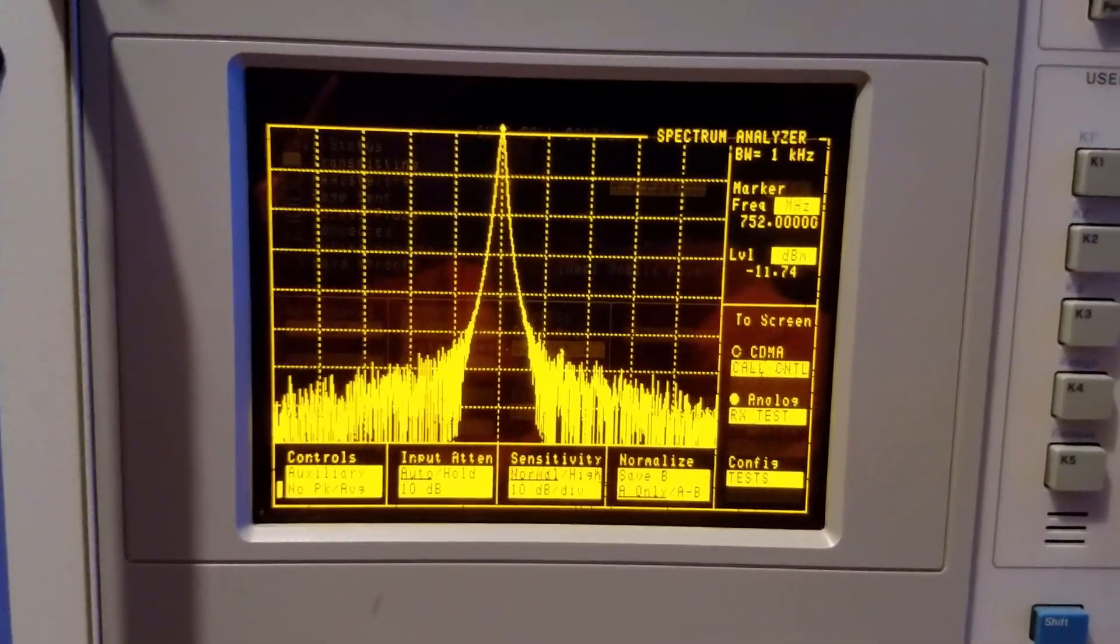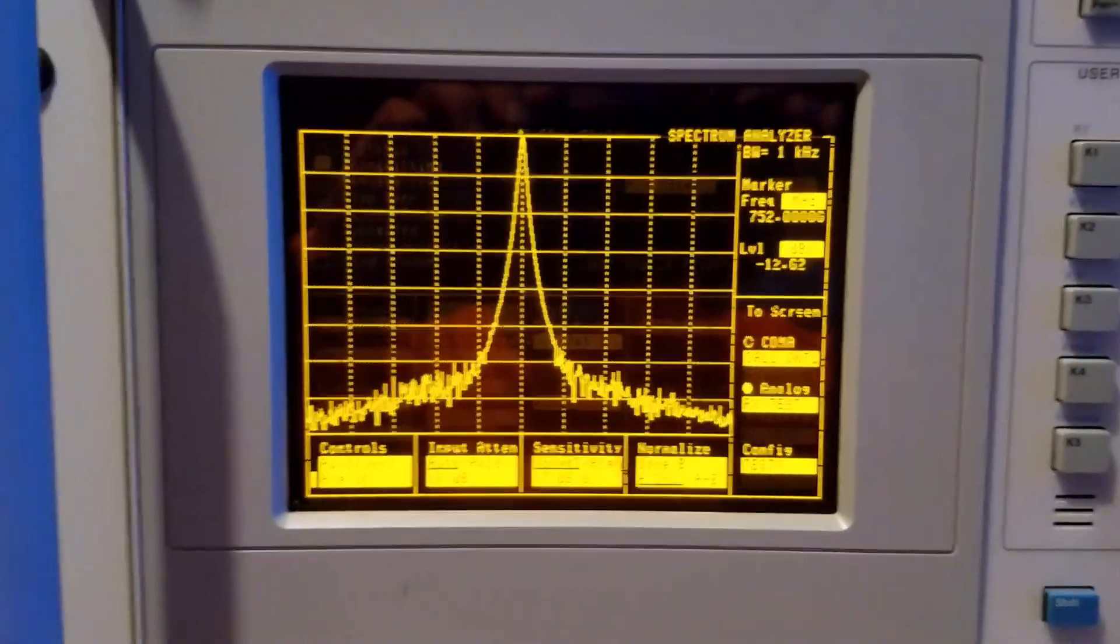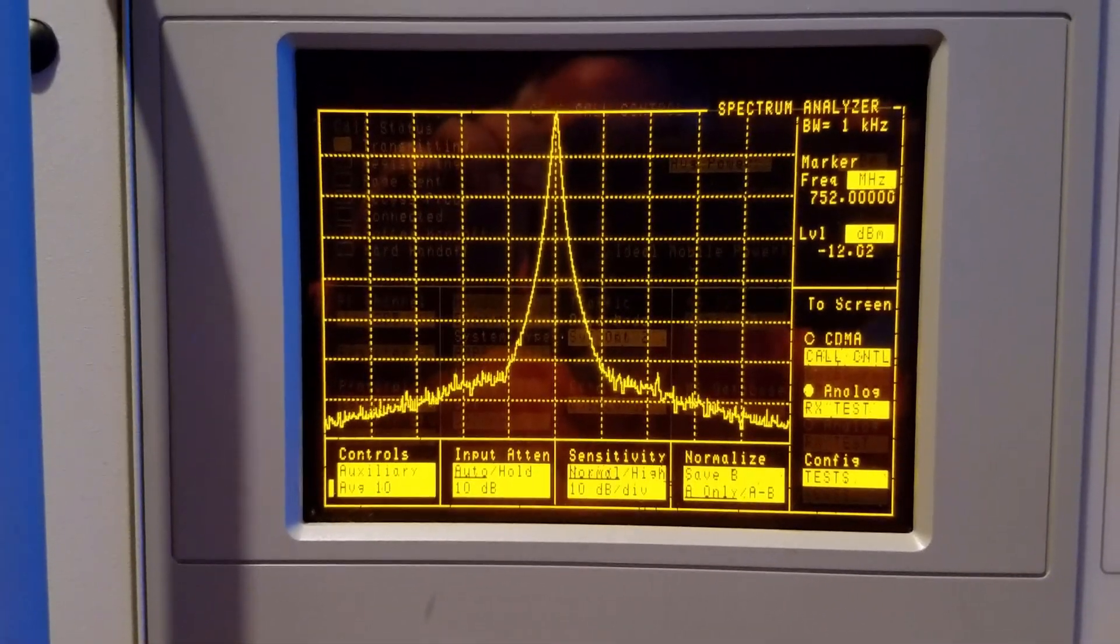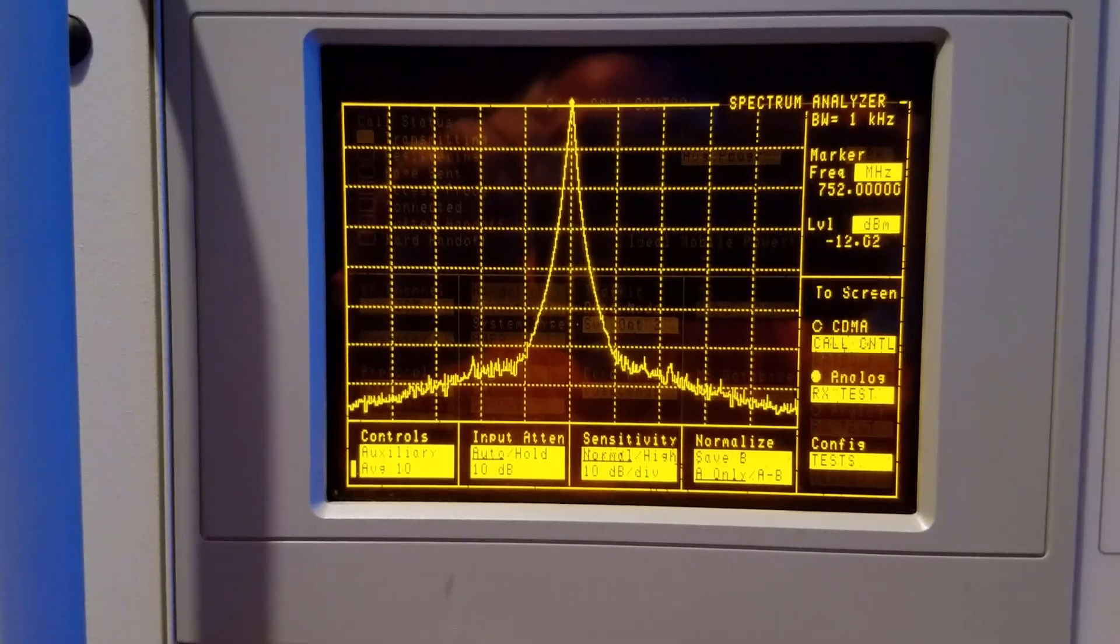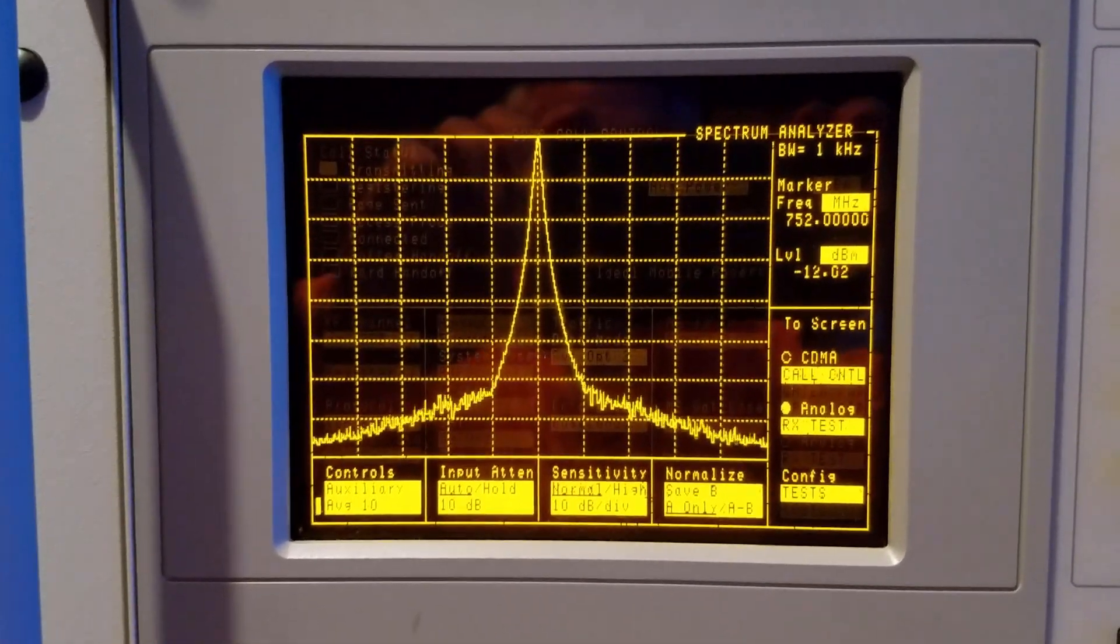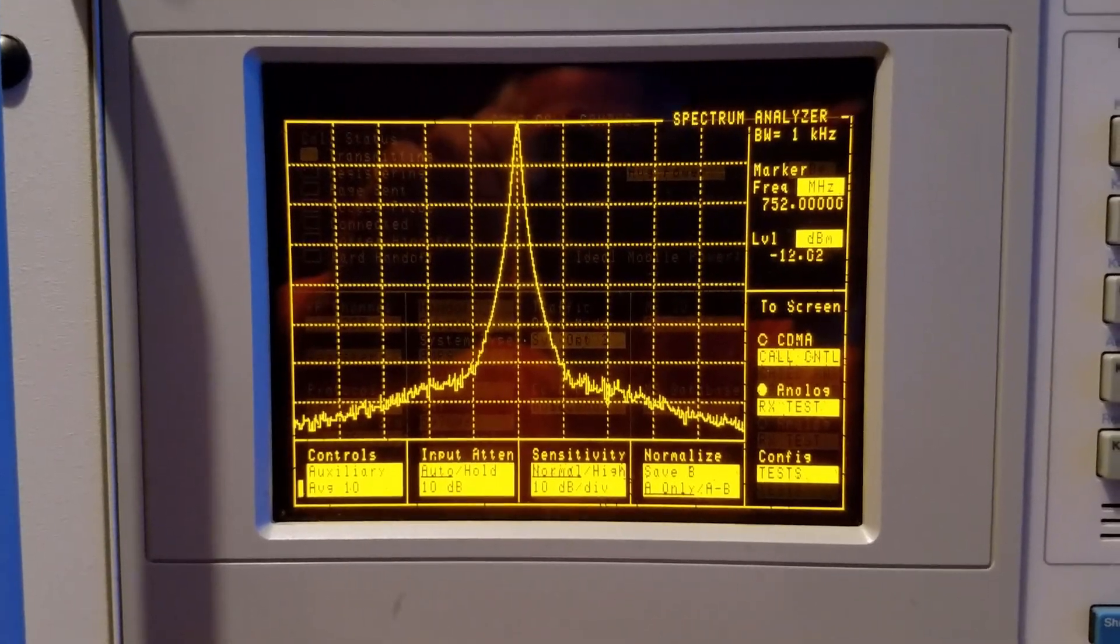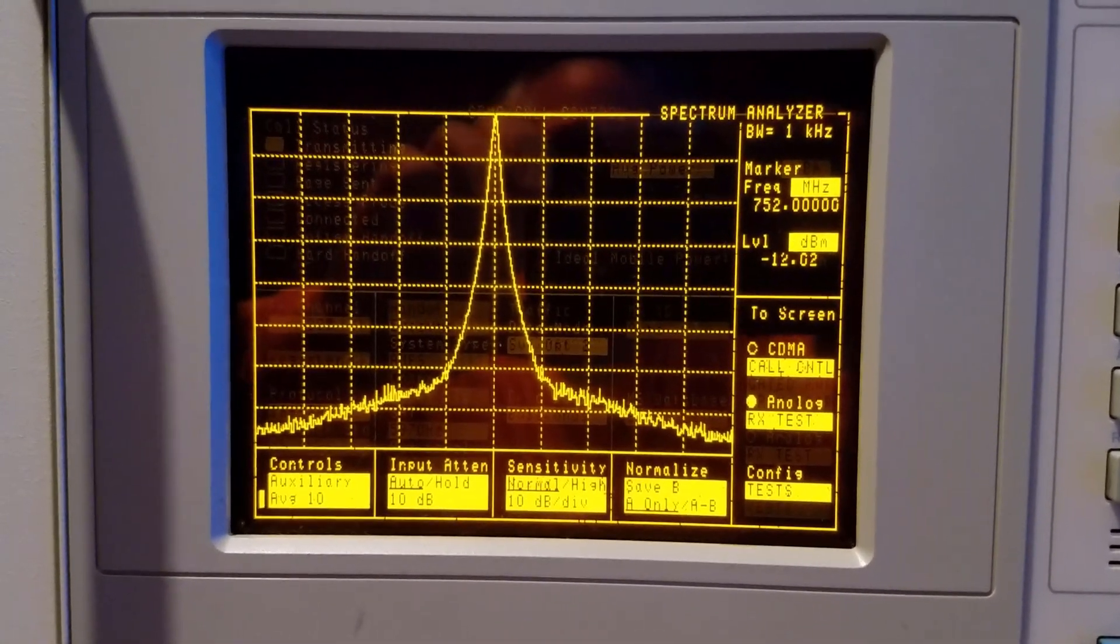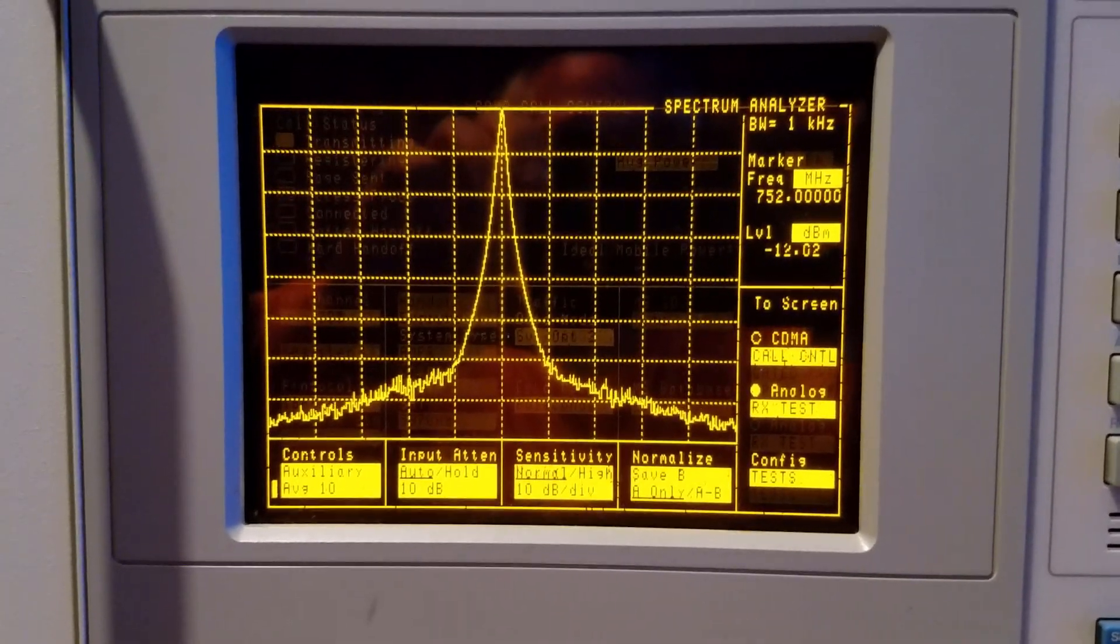Might be a little bit easier to see if I add some averaging in here just to settle this plot down a little bit. I'll give this averaging time to do its thing. So yeah, here we can see that 10 kilohertz out either side, it's maybe 62 dB down. And it sort of slopes down from there. At 20 kilohertz out, two divisions either side of center, it's about 65 or 66 dB down, something like that. And make note of that for comparison to the next plot when I compare this to the DigiLO. And all the way out here at the edges of this span at 50 kilohertz either side, it's about 75 dB down or something like that.